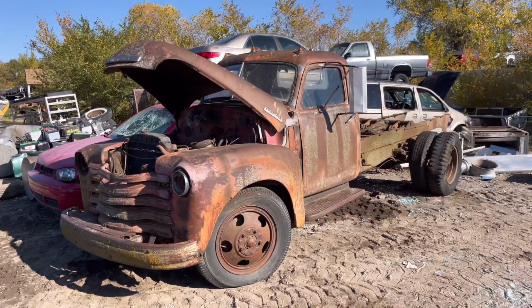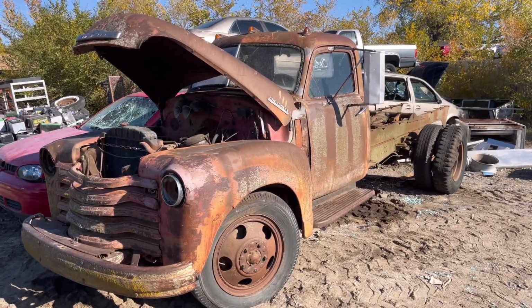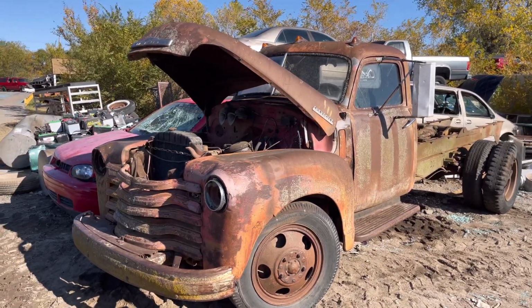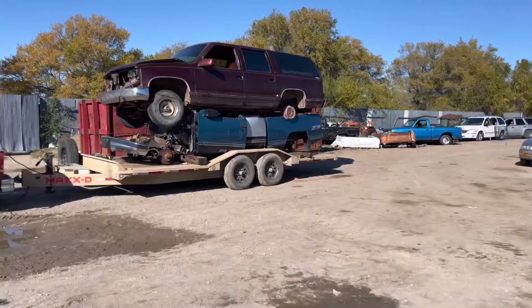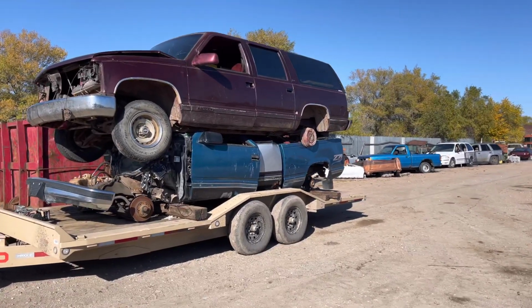If we get time later, I moved it over here so I could unload that guy, but if I get time later, I'm gonna run this out to my other place. I'm not sure if I'll have time today or not. If I don't, I'll just take it down there to the other end of the road and set it for now, and I'll run it out there later. But I've got a little bit of time left, so I'm gonna go ahead and throw a chain over this and run it down to the claw real quick.